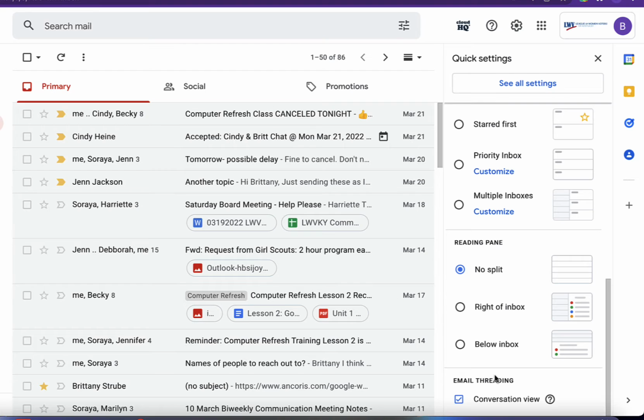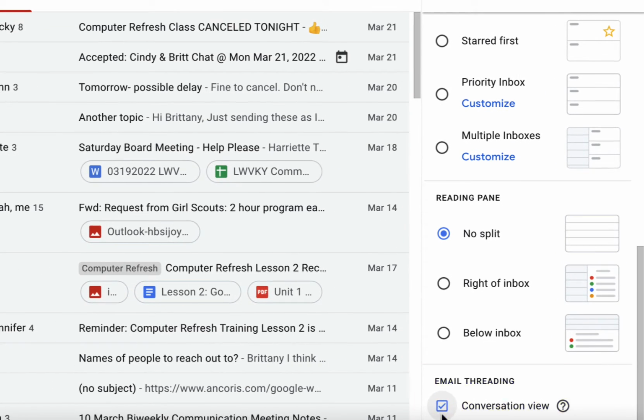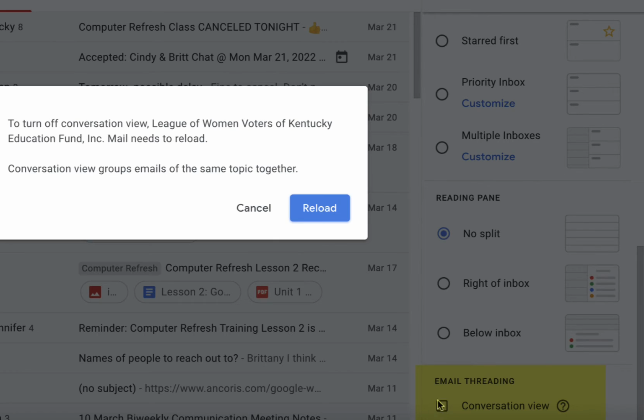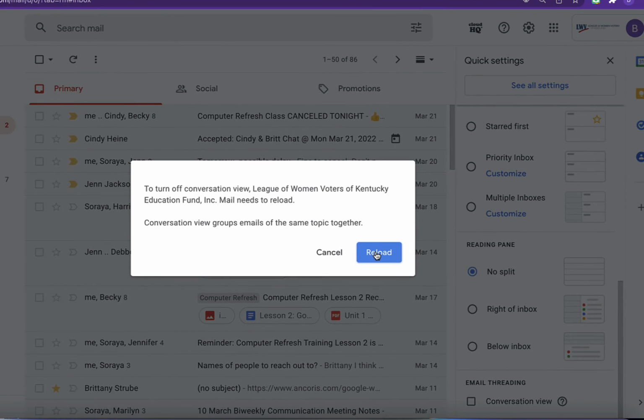Now, if you do not want to see a conversation view, so that means that just like that email that you just saw, there are going to be all of the responses back to back, you can unclick this box. What that's going to do is make every individual response show up as a new email in your inbox.